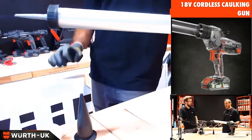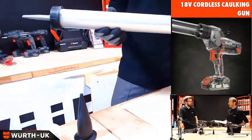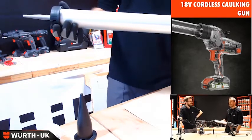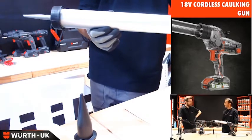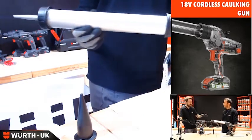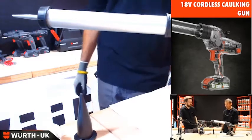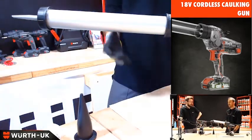Absolutely, yeah. Even your really thick adhesives as well. It's got loads of pressing power behind it, so that'll be light work with this machine. Fair enough. And do you know roughly how much pushing power it's got? I do indeed. It's got 5 kilonewtons of pressing force, Craig. That's pretty good. That is quite a hefty amount. I haven't seen this being used yet, but what you told me in the past is that on the thicker stuff, it didn't have any issues pushing that out. No trouble. I've just got a normal silicone in there for the moment, so we'll use that. But I just want to show the guys at home how this works.